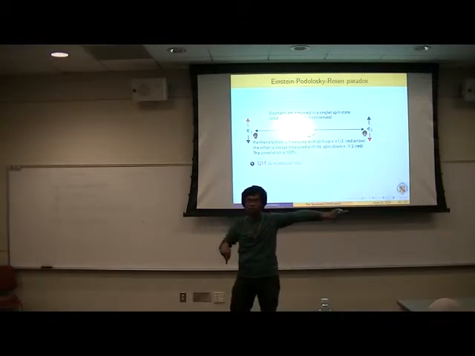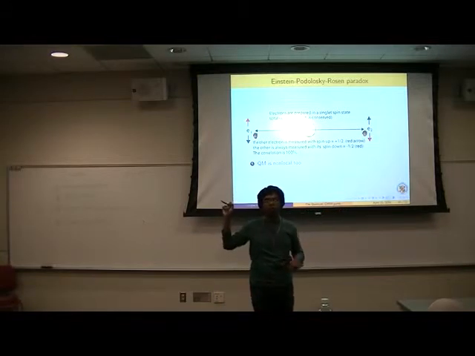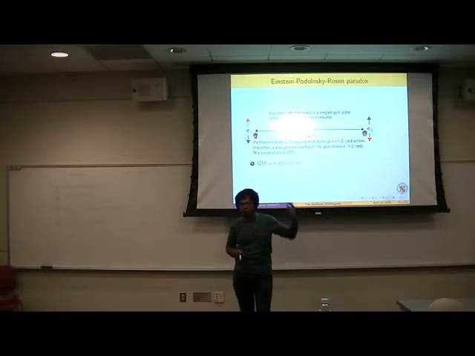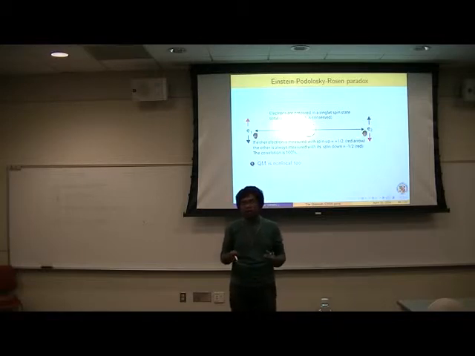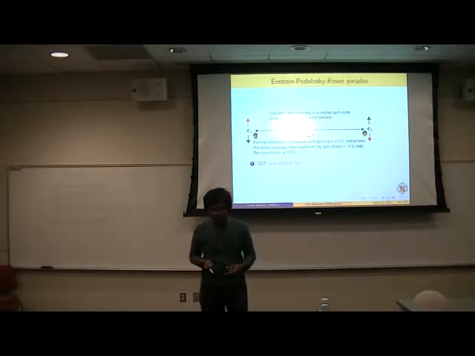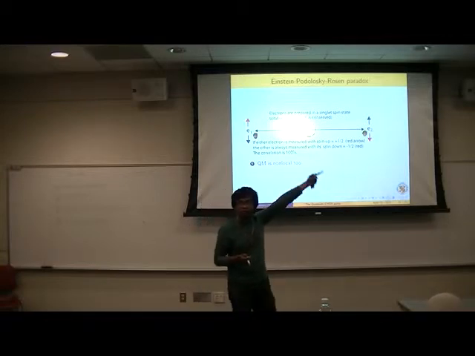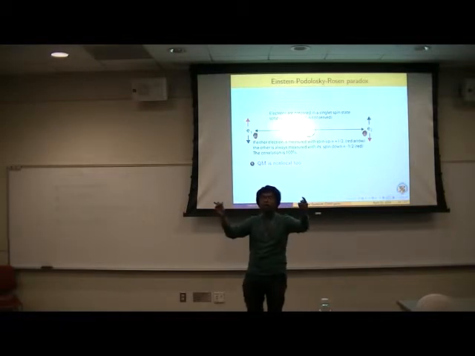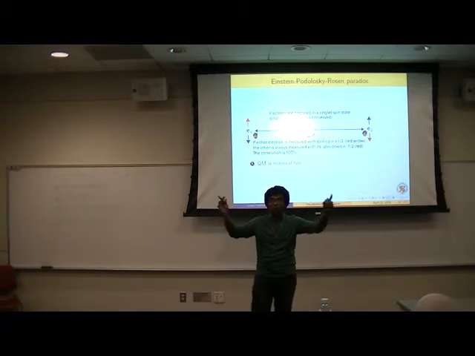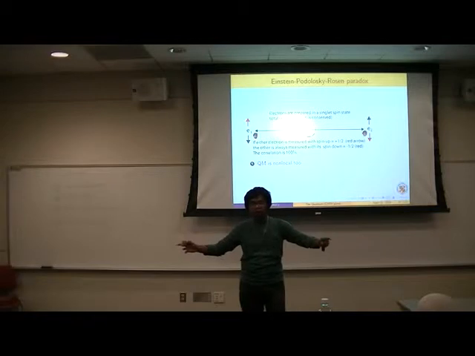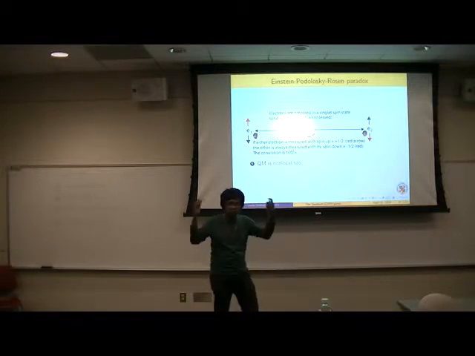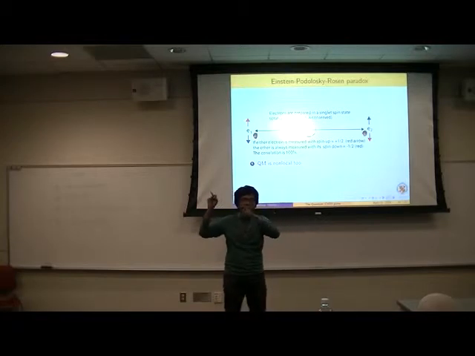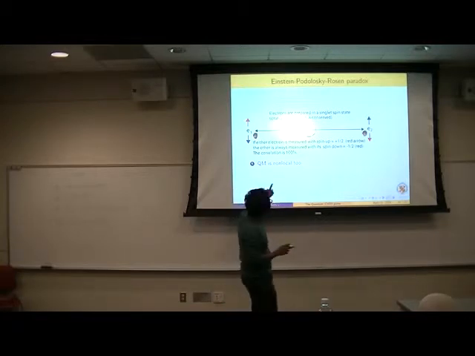If the charge of one particle is positive, another one will have a negative charge. If the polarization of a particle is horizontal, the other will be in vertical polarization, and it comes from the law of the conservation of energy and momentum. So the sum of the total polarization, or the sum of the total charge, will be constant and might be zero. Right? That's the law of the conservation of energy and momentum that is related here.